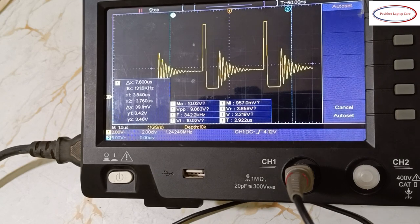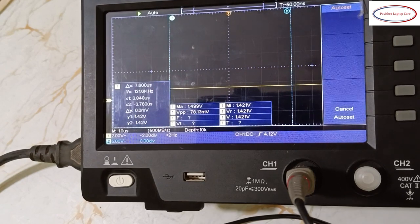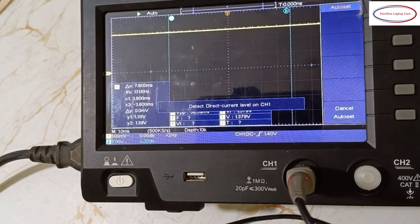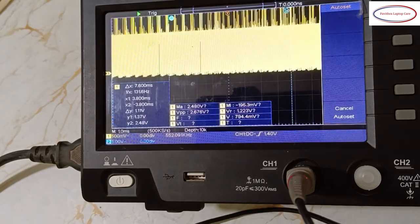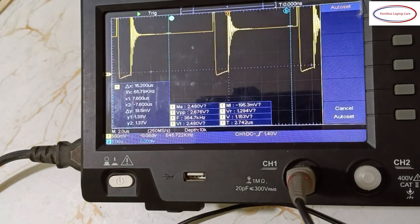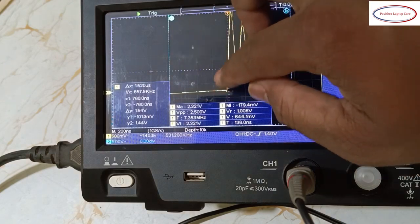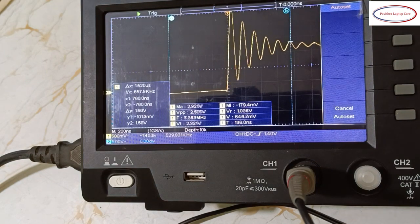And one more coil voltage I will show you. This is 1.42 showing. Position up and auto. See, 1.45, 1.3, 1.35. Which coil? It's the RAM IC. Almost all PWM coils will show like this. So reduce the scale, because after feedback it will turn on again, and the same process will continue.